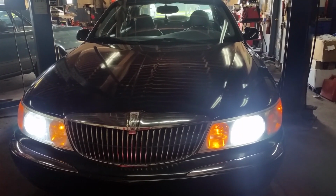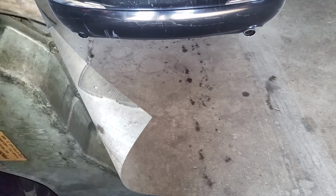So we got the hot rod Lincoln here, 99 Lincoln Continental. Got the dual overhead cam 4.6. The problem is, it doesn't sound like much of a hot rod. Let's see if we can fix that.